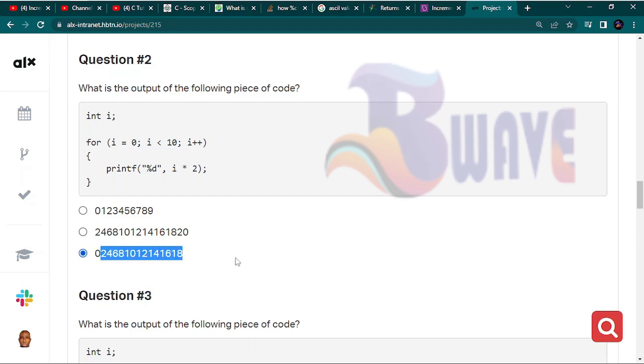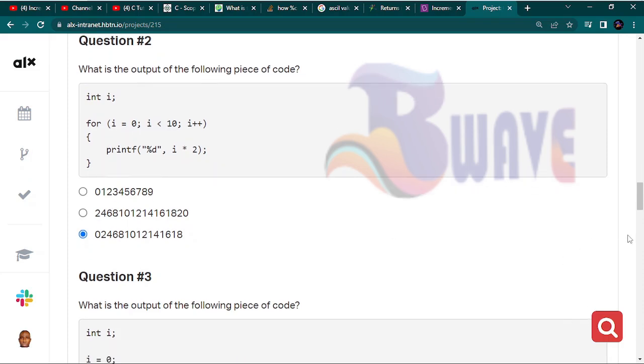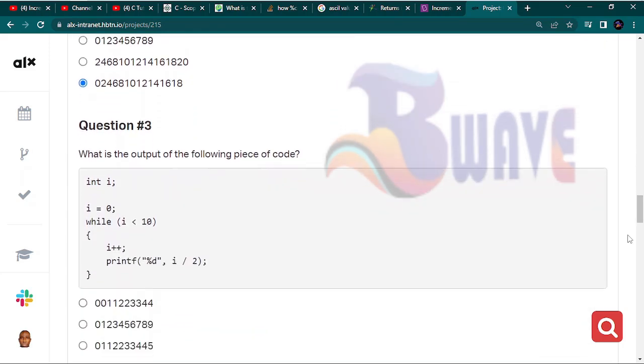All these now are less than 10 because 0 is 1, 2, 4, 6, 8, 10, 12, 14, 16, 18. When you count all of them, 0, 1, 2, 3, 4, 5, 6, 7, 8, and 9. So all is less than 10, and since we're moving 2 places, that's why we have 10, 12. So it's not 1, 0, 1, no, it's 10, 12, 14, 16, 18. And that's how we get the answer to question 2. Let's go to question 3 now.